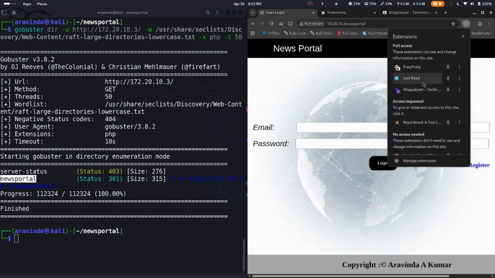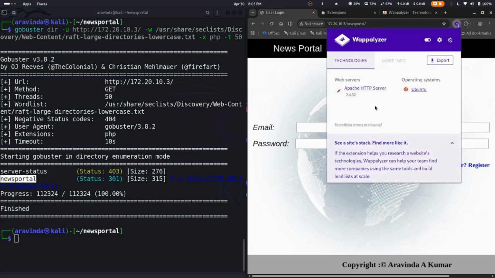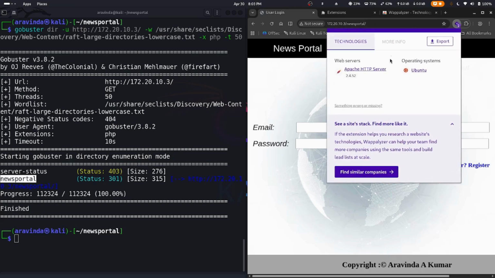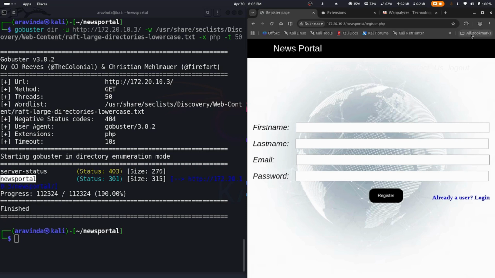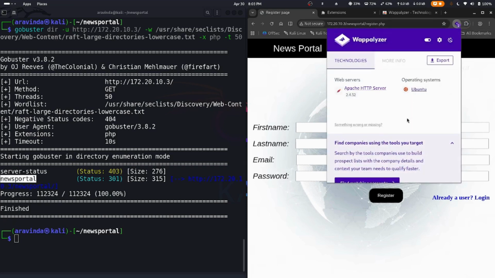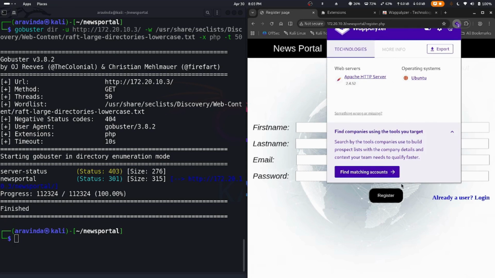So we find this website and, as you can see here, we have found Apache as well as Ubuntu as the OS and the particular web server as well. So this is how to install extensions and run them.